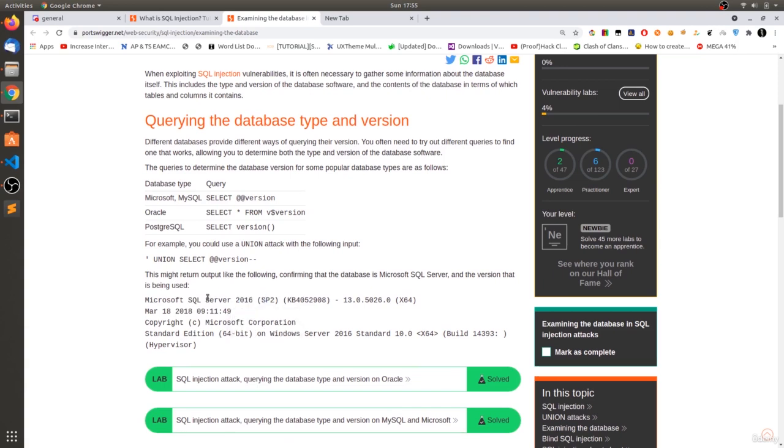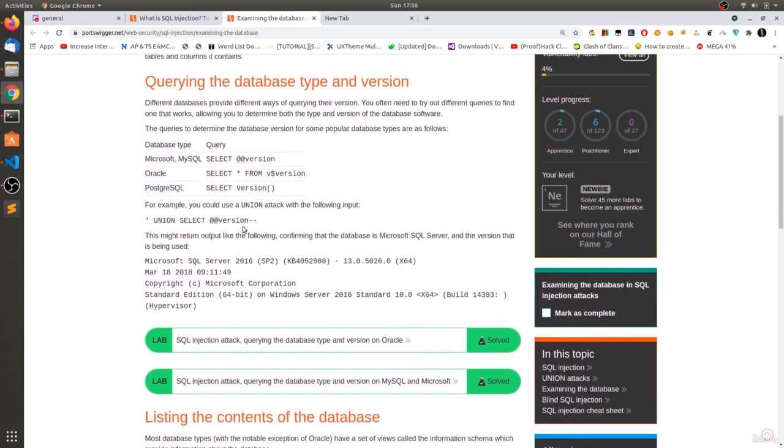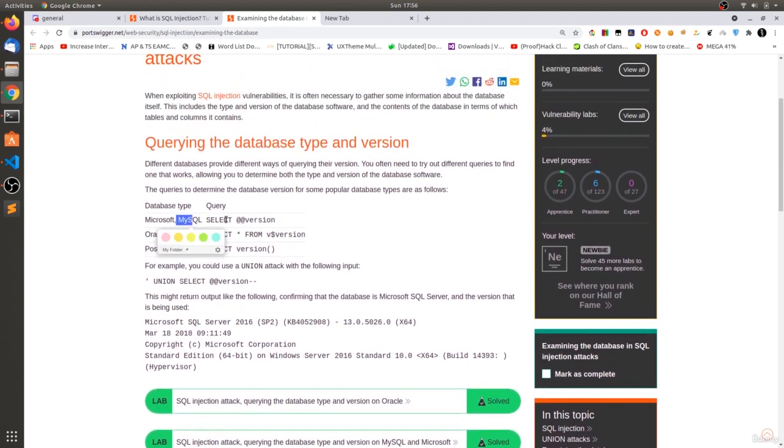So you can then use Exploit-DB or searchsploit, and you can search especially for these SP2 versions. From having no information to having this version, you can search on Exploit-DB and narrow down the exploits. So it is a very important step to determine the version. Here you can see Microsoft SQL, and they are using @@version. In Oracle, there is a table v$version and we are getting all the information. And in PostgreSQL there is a version function.